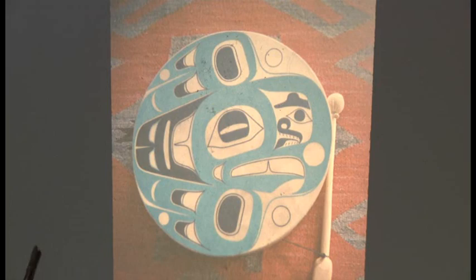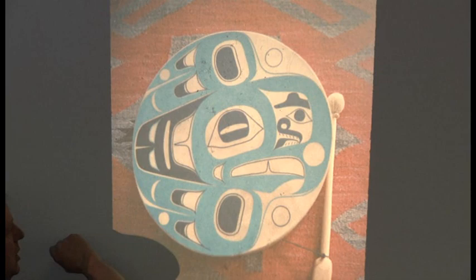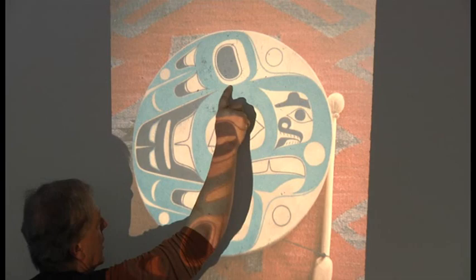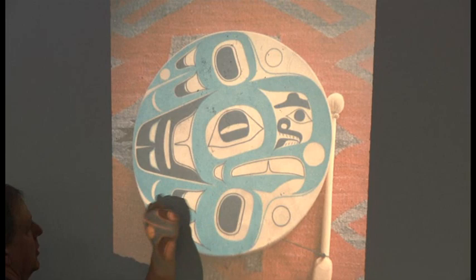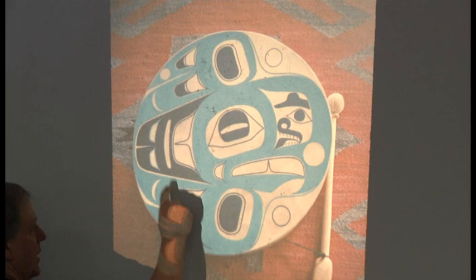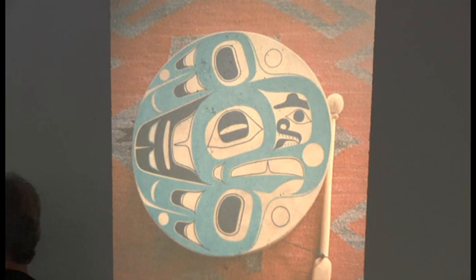But here, there's just the eagle's head and the wings, and the secondary is sort of like the tail of the bird. So by overlapping the form line of the wing, the joint of the wing, right to the lower jaw, and overlapping the other wing by putting the inside edge of the form line right against the outside edge of the head, that all looks like it's more tied together than it would if these were really separate. And they just taper up in there, and then the secondary form in the opposite color, in this case black, it's as if this was a red form line and the black secondary and the black inner ovoids, but here it's blue instead.